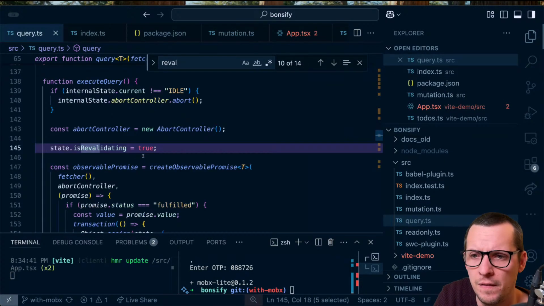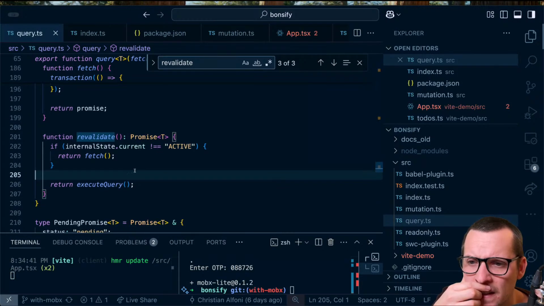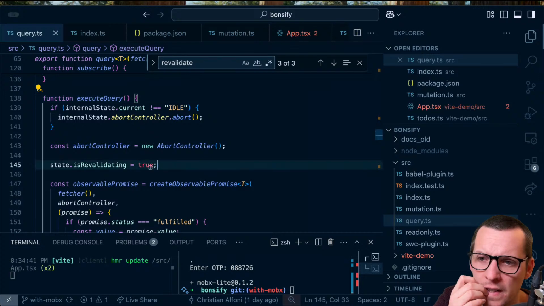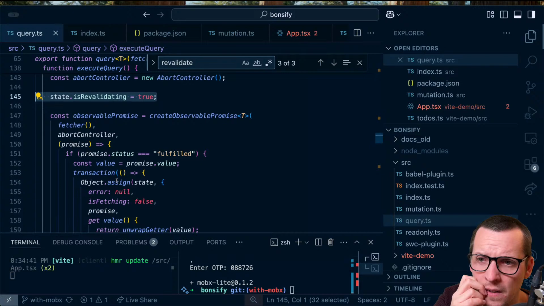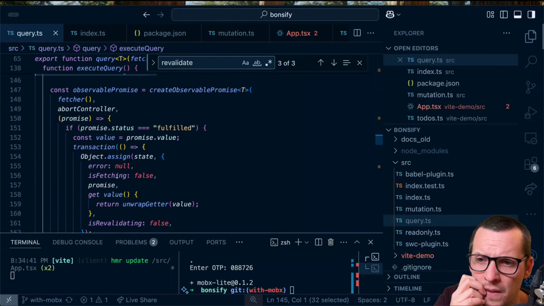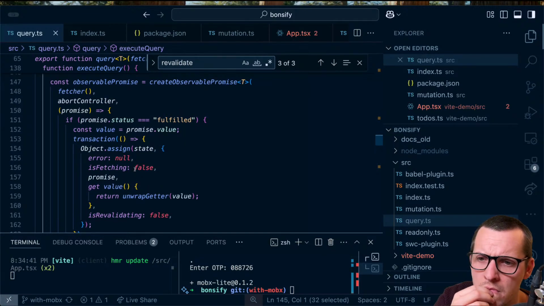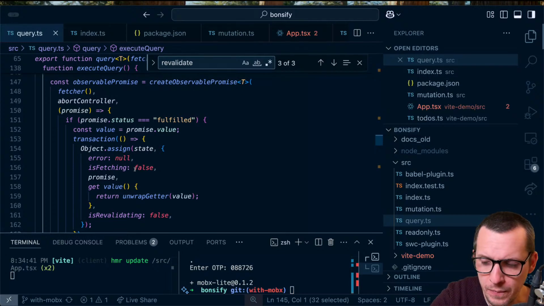Let's see, revalidate. So it runs execute query, and then it changes is revalidating, which is fine. Oh yeah. Of course.